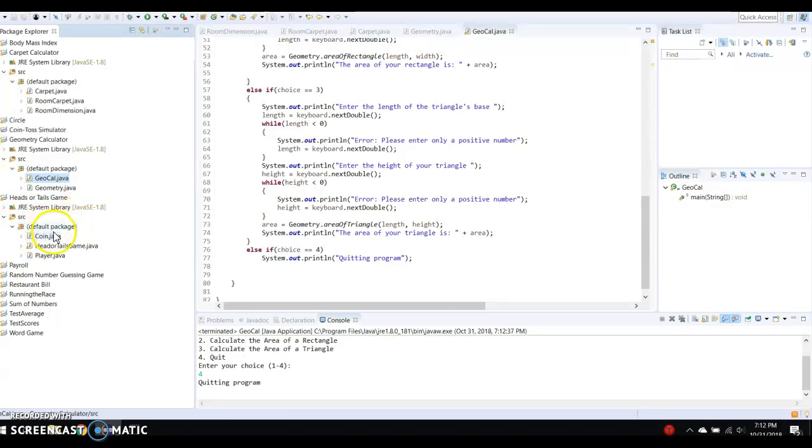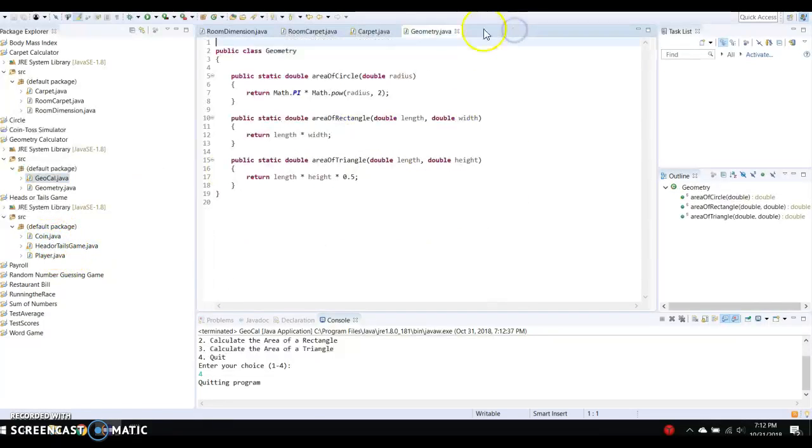Go down to the heads or tails game. Close some of these out.